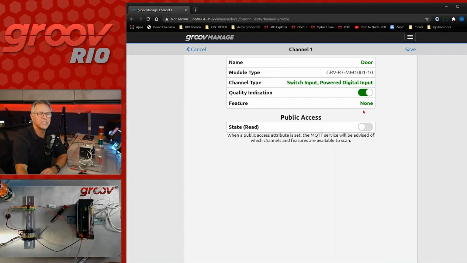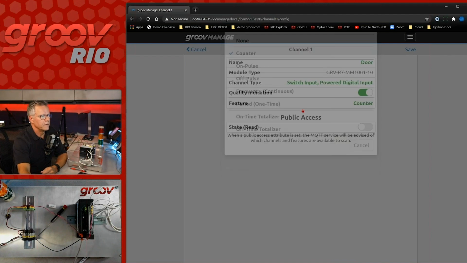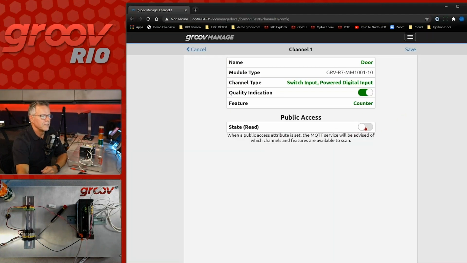All right, so one other thing about Rio, on channels 0 and 1, we will actually have some pretty advanced features for digital inputs. And that's indicated here by this feature button. I'm going to click it, and these are the features I can place on that digital input. So in this case, I'm going to make it a counter, so that every time the door opens, I will count it. And that's kind of cool, and I want to send that up to Doug as well. Now, I'll send it to the broker so Doug can subscribe to it. But you can see I can do a bunch of other things here. Again, something for another time.